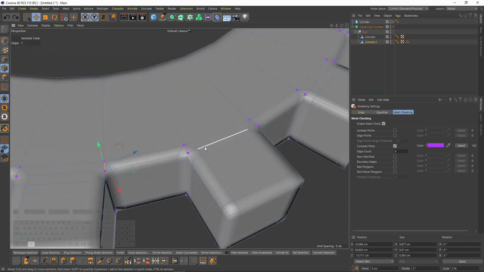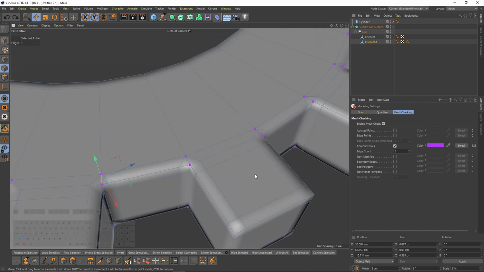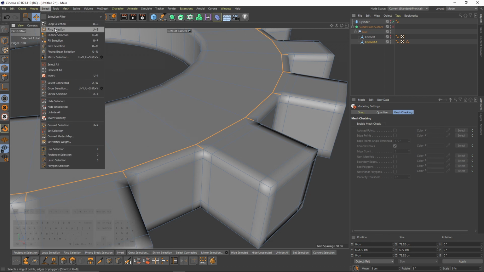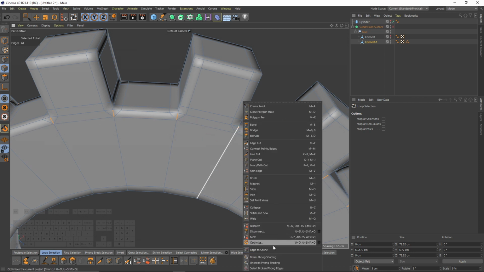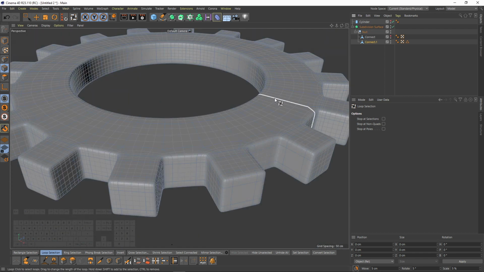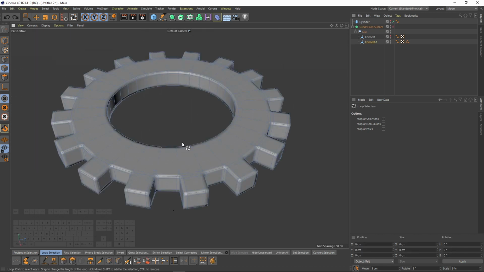So it automatically selected these triangles, edges, actual points. Let's select. Then I will convert them to edges. To do that, I will be pressing Ctrl, then select the edge mode. Let's turn off enable check mesh. I will select loop selection, press Ctrl and deselect that loop. Also these ones. Then I will simply dissolve them. Okay, let's enable subdivision surface to see the result. Okay, pretty good and enough.